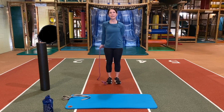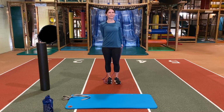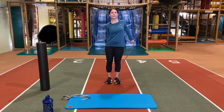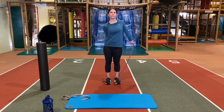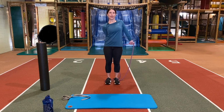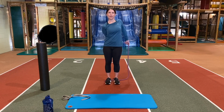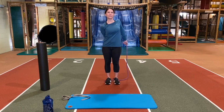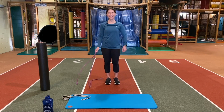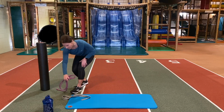And good, release. Go ahead and put your thumbs to the other side. And ready, here we go. Pull out. Shoulders are down, trying to be square. And 3, 2, 1. Release. Good job, you guys. Let's go ahead and put aside your rope for just a bit.